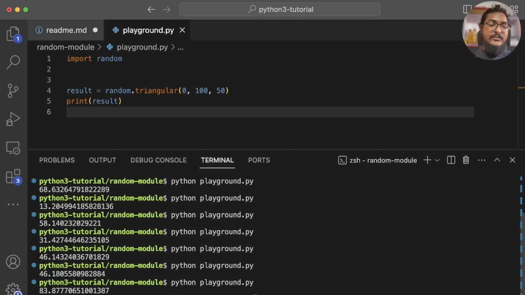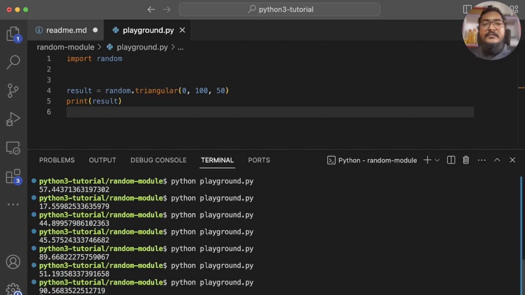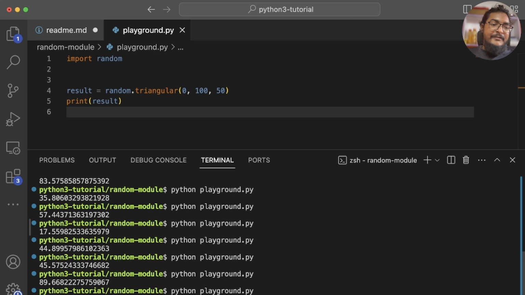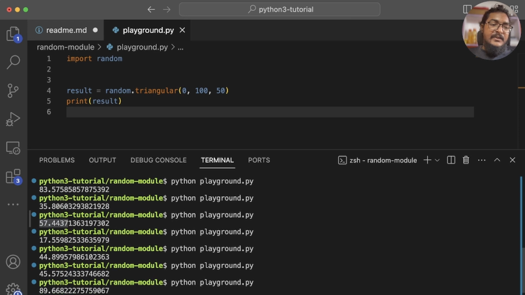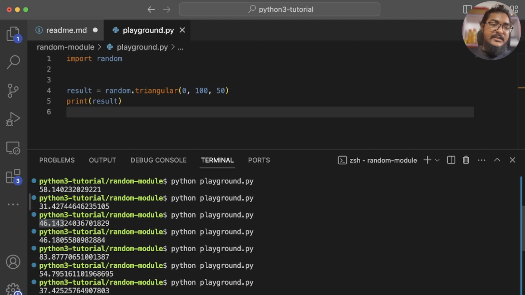So when we generate the values, we can see that they are nearer to what we call the mode. Look at these values: 44, 45, 51, 57, 54, 46, 46, 58.